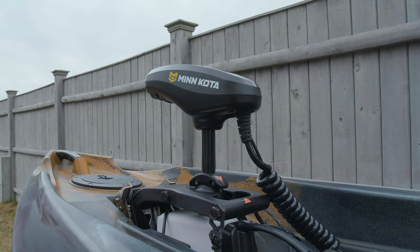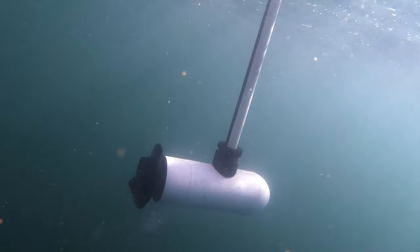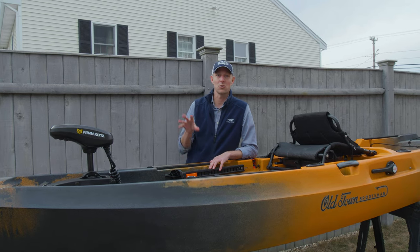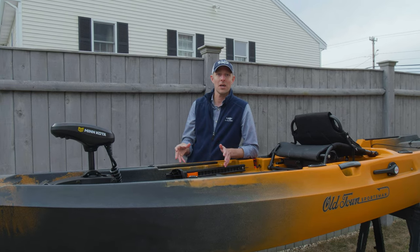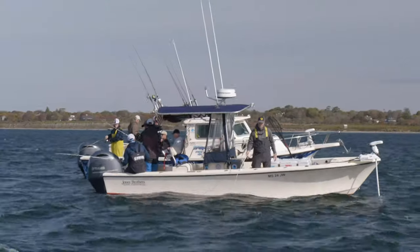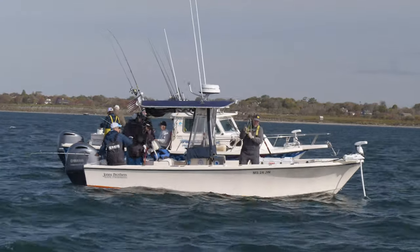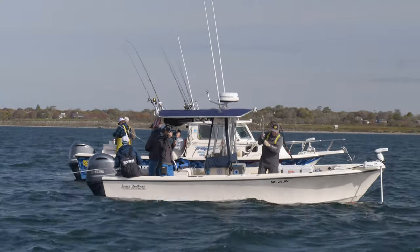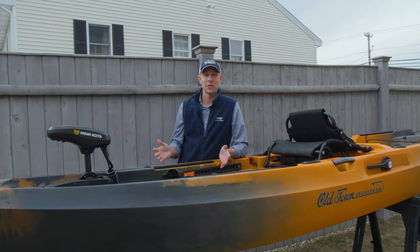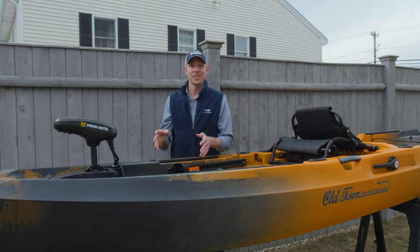This gives you the opportunity to use SpotLock in a kayak. A few years ago it was rare to see a trolling motor on a center console or larger saltwater boat, but now more and more boats are adding a Minn Kota trolling motor for GPS-enabled SpotLock. Basically it means using a trolling motor like an anchor — you hit a button and it holds you in place. It really is a game-changer.